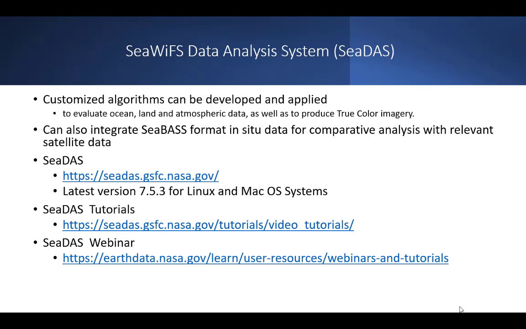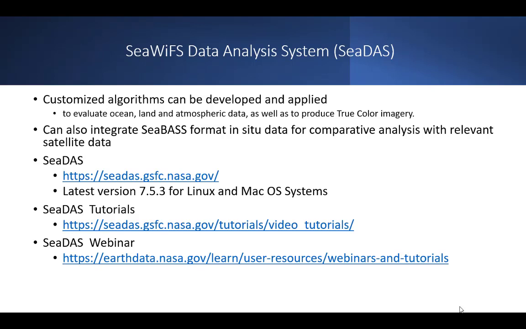So earlier I mentioned that it can utilize ancillary data. One of the platforms which the ocean biology group uses is the SeaDAS format. They have an established format in which they record in situ data for comparative analysis with relevant satellite data. So this data set is available within the SeaDAS archive. So you can draw on this, and you can also input data into the SeaDAS database or archive by preparing the ground measured data and putting it into the SeaDAS archive. And you can extract what other people have collected, utilize it and integrate it within the SeaDAS software.